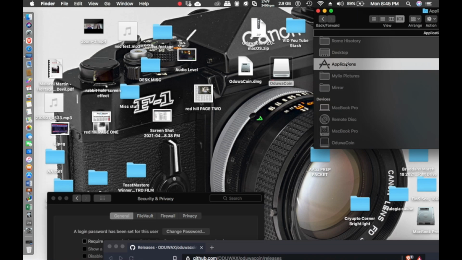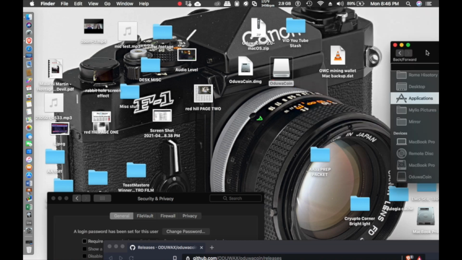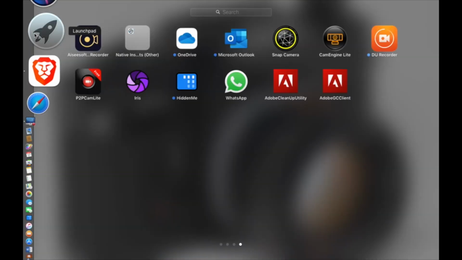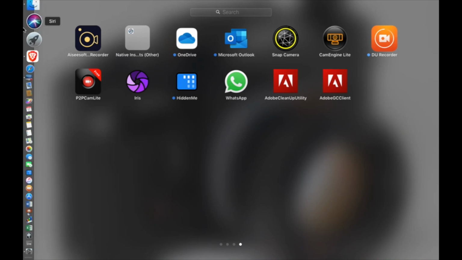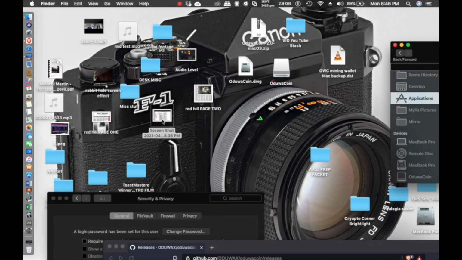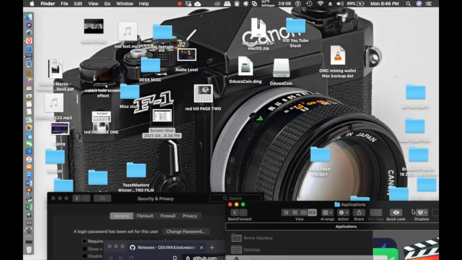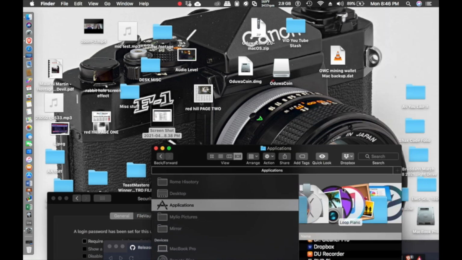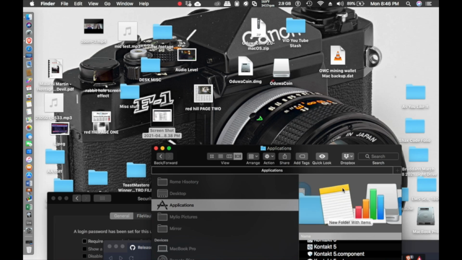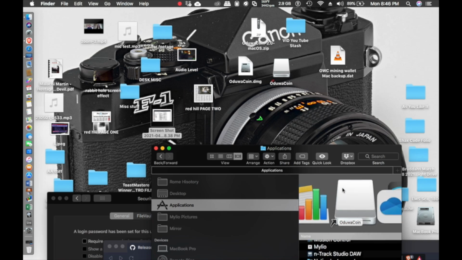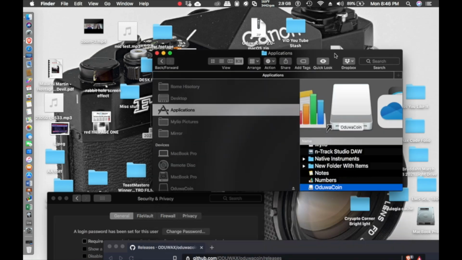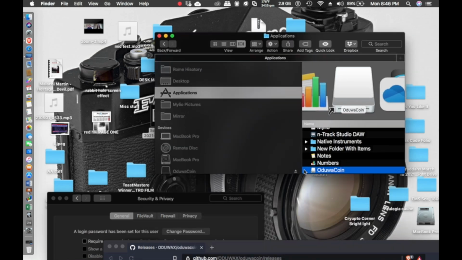This might not be the best thing to do. It's in there. Hold on a second. That's not doing anything. Alright, so it didn't really even go in there. Oh no, it did go in there. So there it is in the application folder because I just moved it in there brute force style.